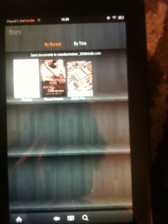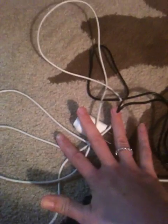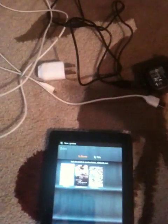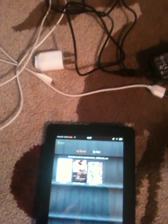Docs. Okay, so here's one thing I've been playing with today. As I said before, it doesn't sync up, obviously, with your Kindle, so you don't have the books you've bought from like Samhain or Carina Press or the other third-party ebook people. So there are a few ways you can do that. You can, as I said, use your regular Kindle cord or some kind of USB cord that you have and plug your Kindle Fire into your computer, transfer the documents.